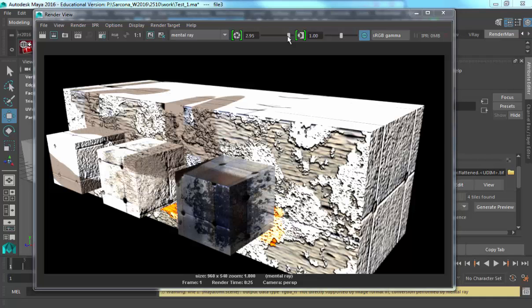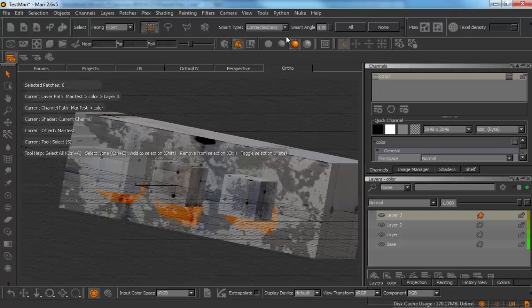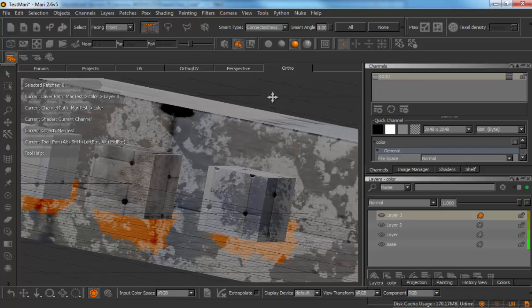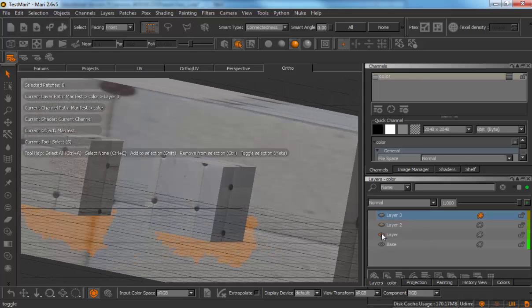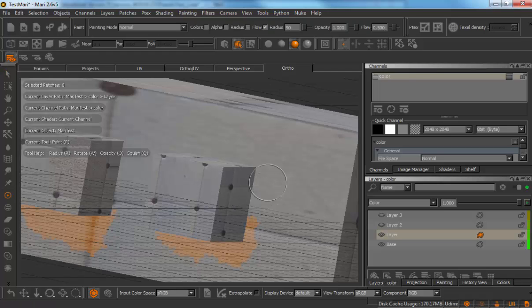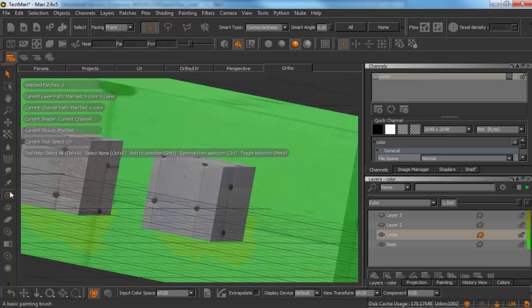Now, one thing you may have to keep in mind as you're doing this is that as I'm painting on here, this is that layer, and this is my rust layer. As I'm painting on here, and I grab my brush, and I go like this. Oops, I don't have anything selected. There we go.